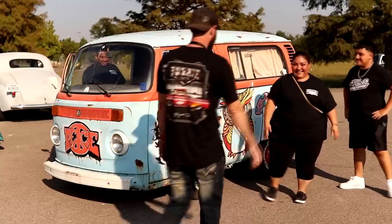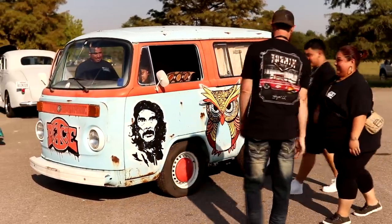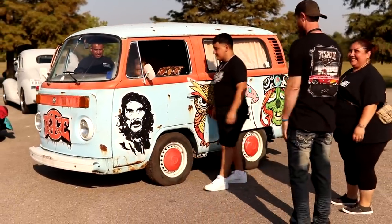So guys, while we're waiting around to get all the parts for the Avanti, we're gonna flash back to this fun and funky 1975 Volkswagen bus. Now we found this bus down around Houston area, and the woman who actually spotted it for us was gracious enough to go ahead and deliver it down here to us. Now with that being said, we bought this thing completely sight unseen. So follow along as we dig into this thing to see what it takes to get it alive and back on the road again.